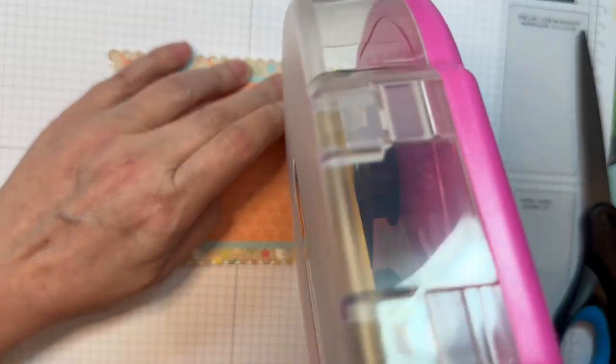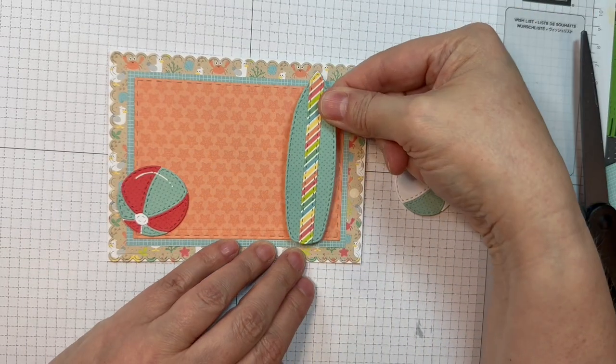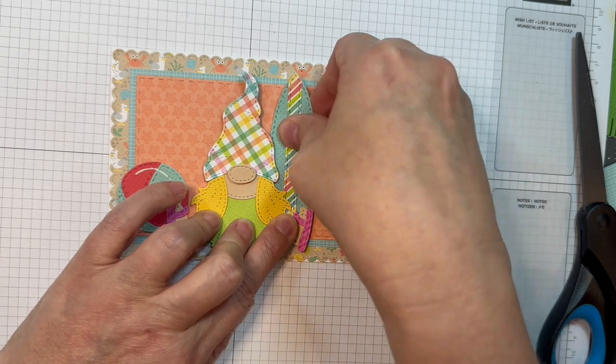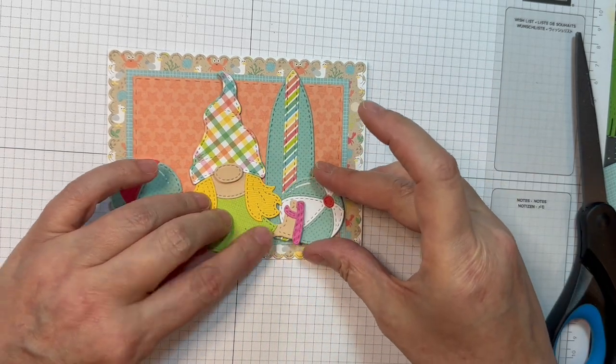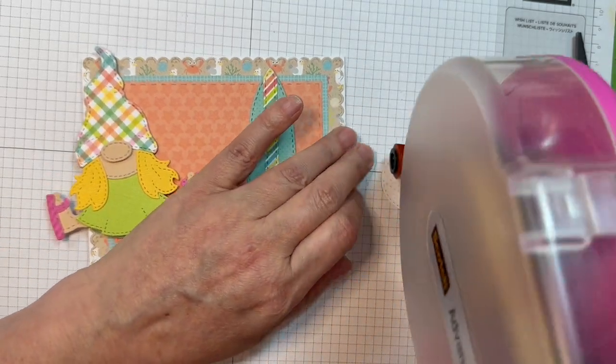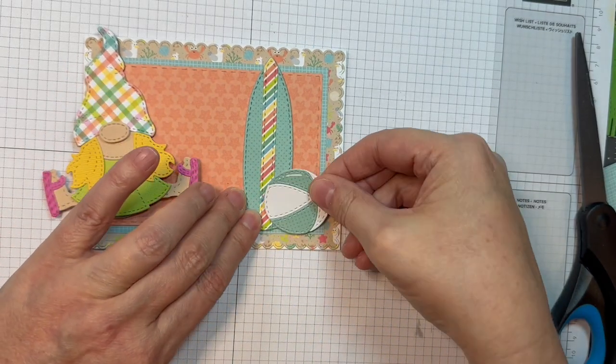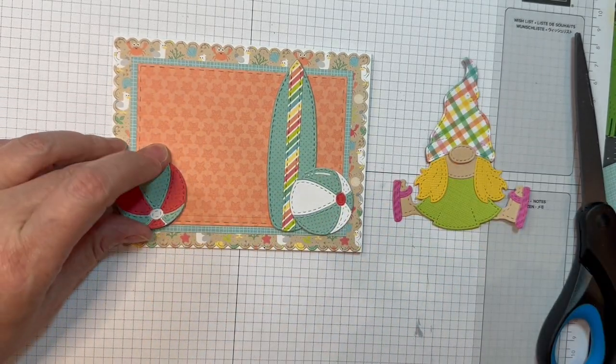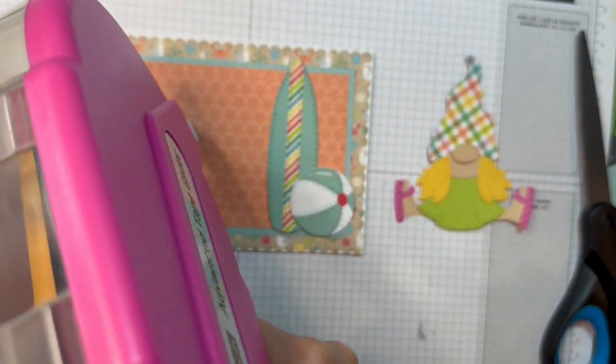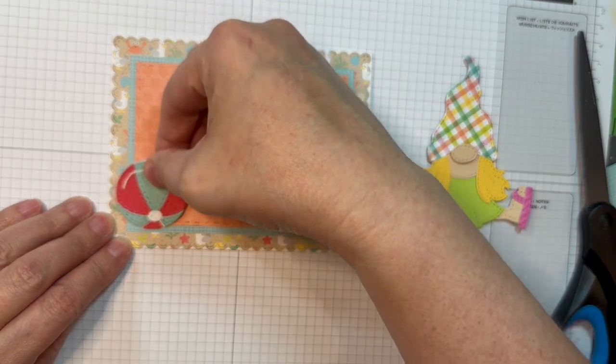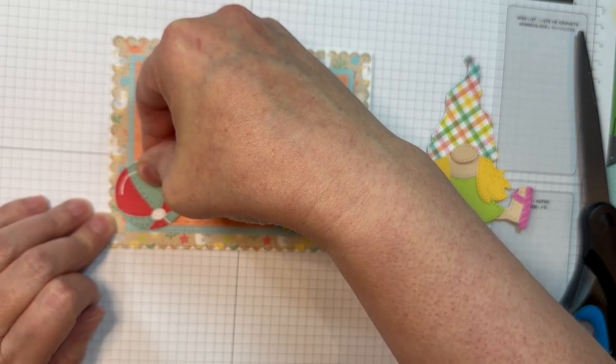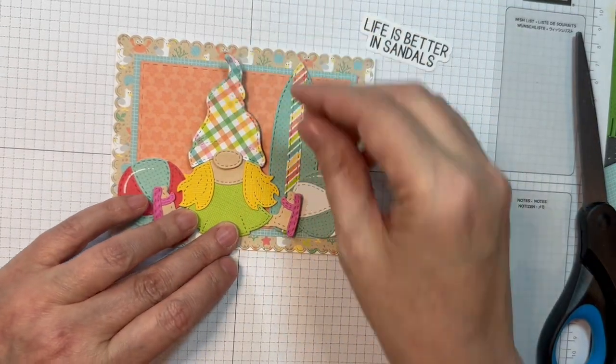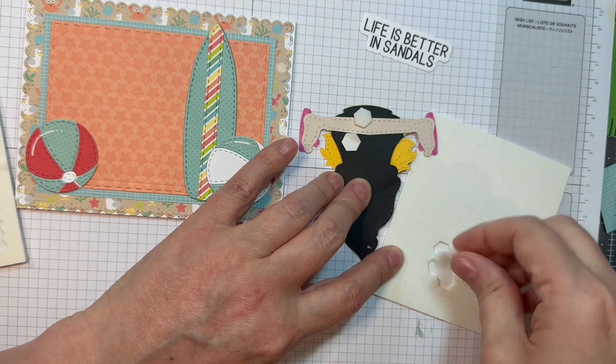All of these little images were put together on the gnome dies beach add-ons assembly videos. My little gnome was cut from P13 stamping pad skin tones. Her hair is American Craft's yellow cardstock. Her hat is from that seaside summer and her little flip-flops were cut from the rainbow petite prints from Doodlebug dot stripe - the stripe on the little bases of the flip-flops and then the top of the sandal is with the dot. I did use a Sakura white jelly roll pen and a number 10 to add a few highlights. My life is better in sandals was stamped in VersaFine Clair nocturne ink onto paper tray ink white cardstock.